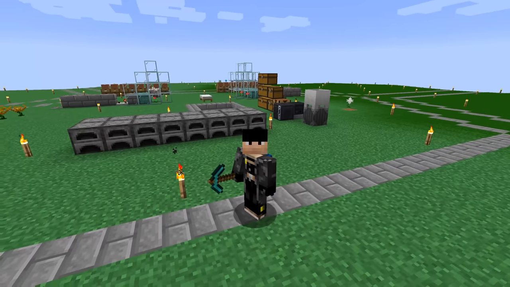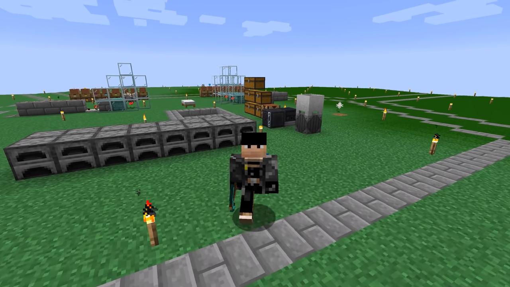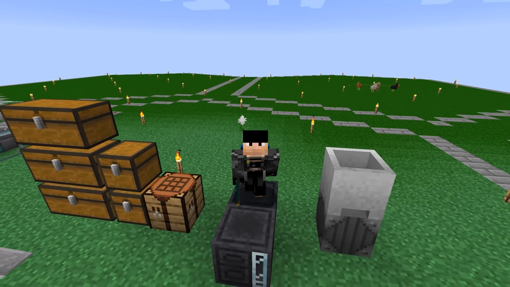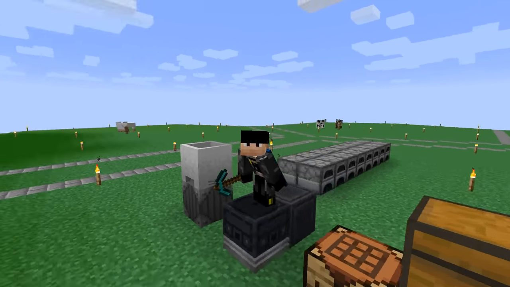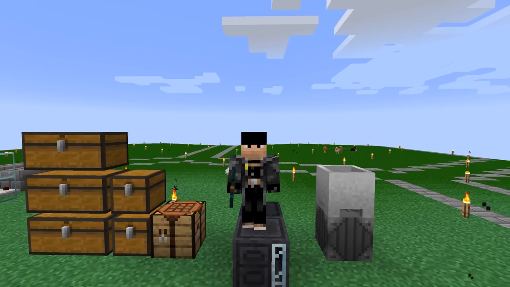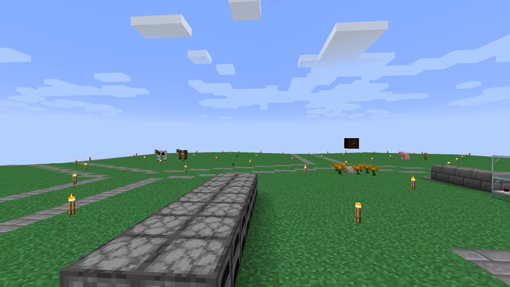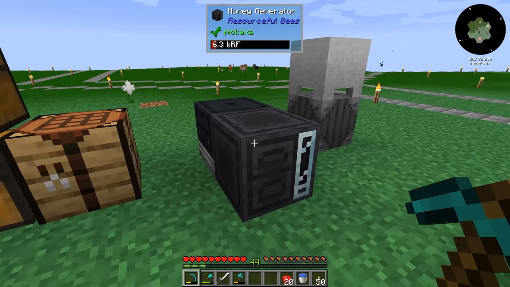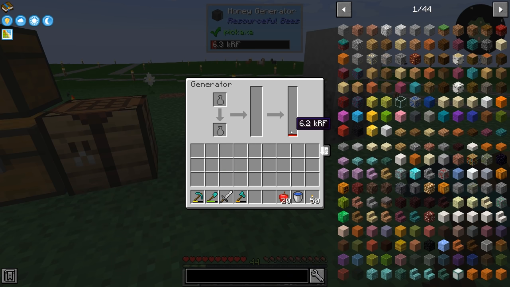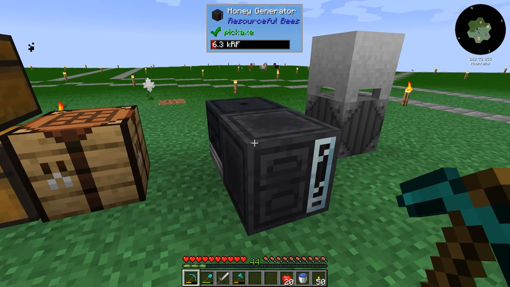That's right, guys. So last episode, we ended up getting ourselves a little bit of power. We tried making this guy here, and we found out that we weren't able to use it, at least right now. I'm sure we will be able to use it. And then we ended up leaving off the episode with the Resourceful Bees honey generator here, which we can use just by putting bottles of honey in, and it produces some RF, which is pretty cool.